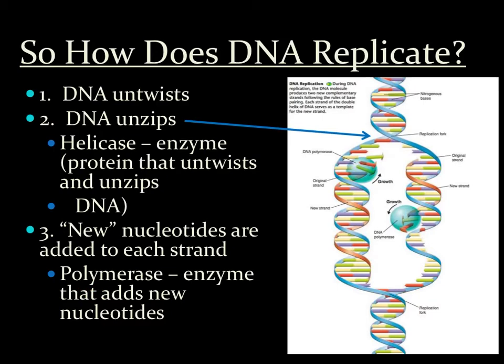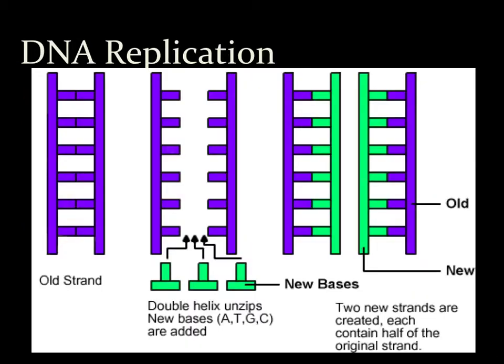Enzymes get stuff done. And as you see, there's a lot of more complicated chemistry and action going on here with the directions of the growth that happen opposite. There's 2 replication forks, but really these are the 3 steps to know. This slide is showing you that an old strand unzips and separates, and both sides act as a template for the new strands.